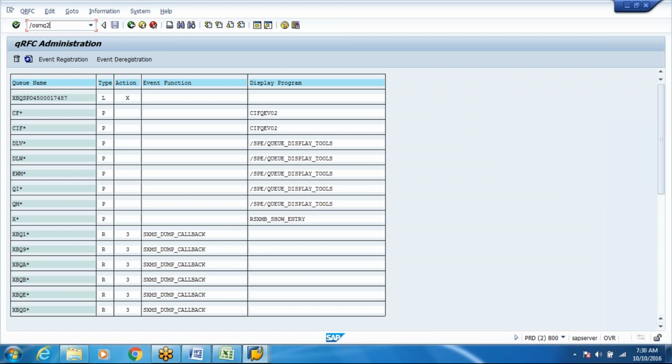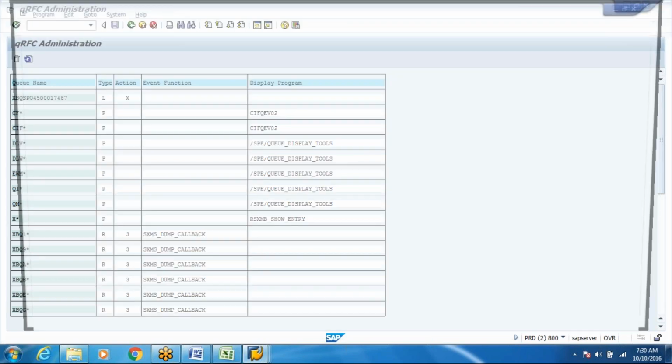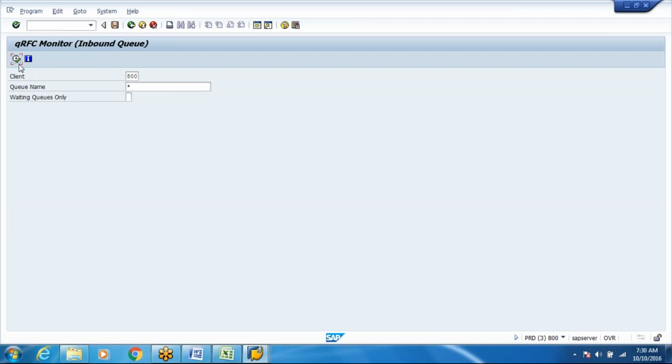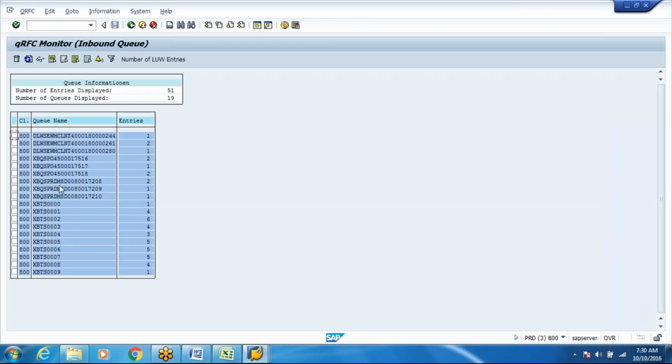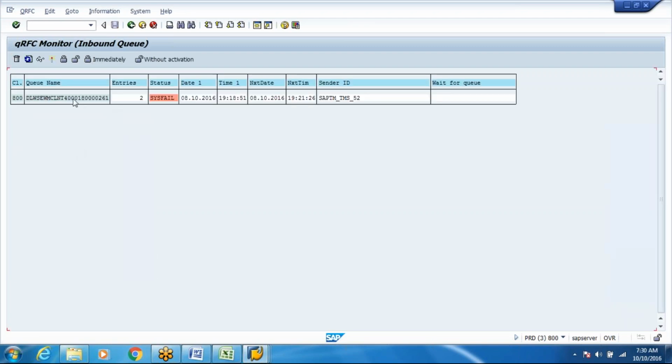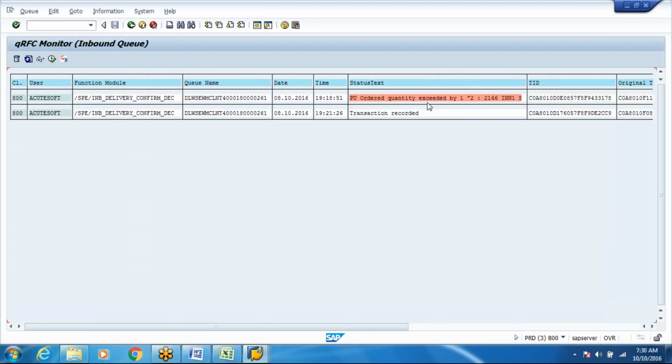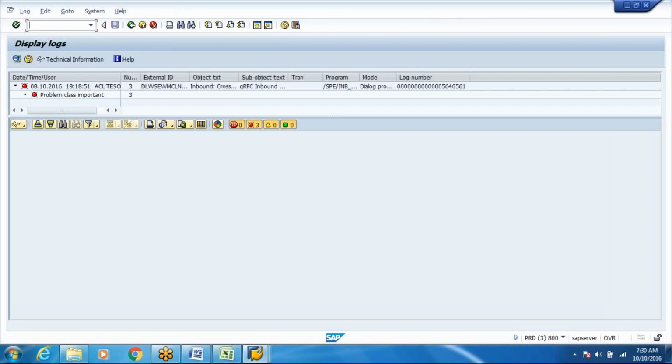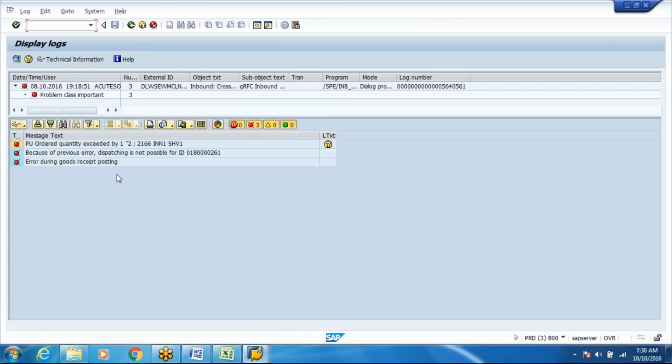If we simply see the queues, the error may not be self-sufficient for us to understand what's wrong. So we need a log of this. You double click that, you get a detailed log.